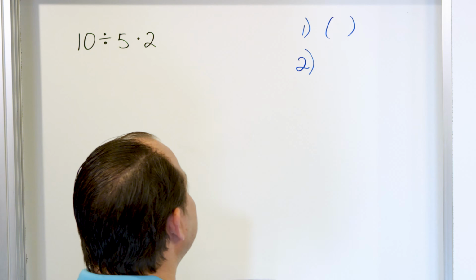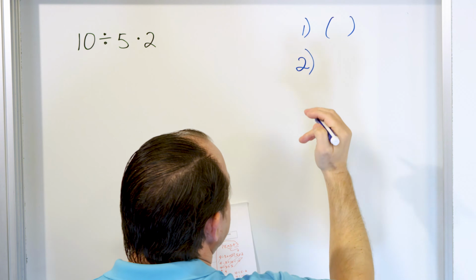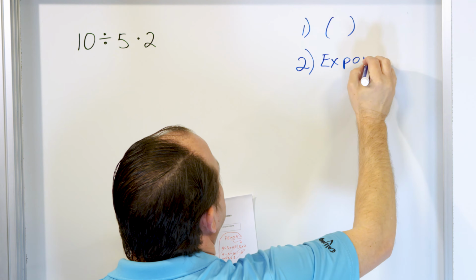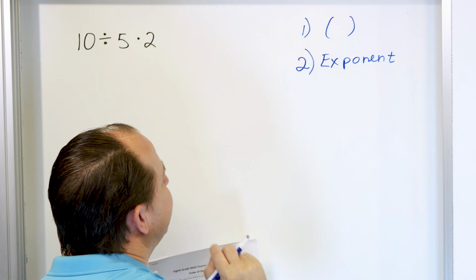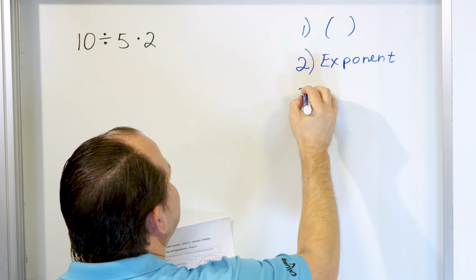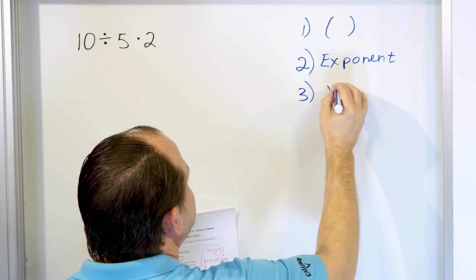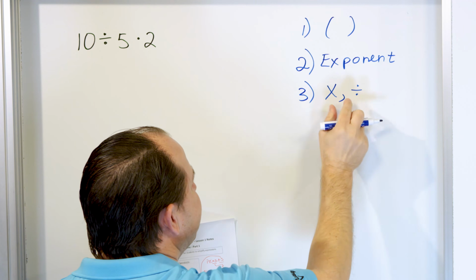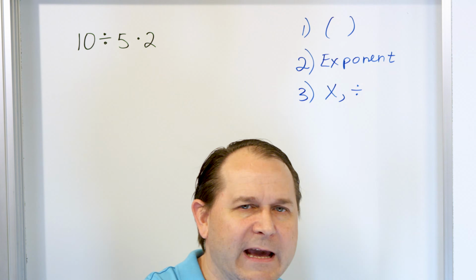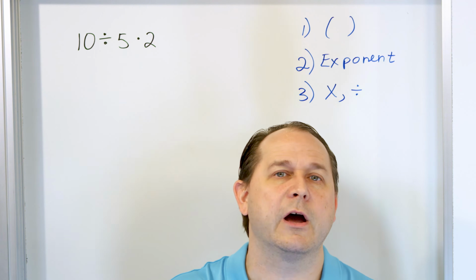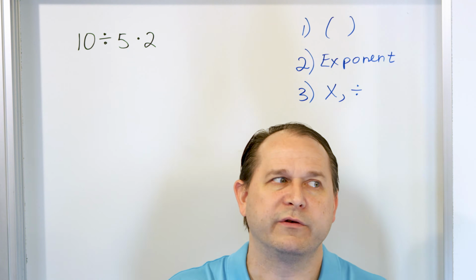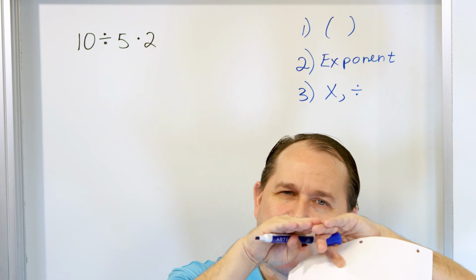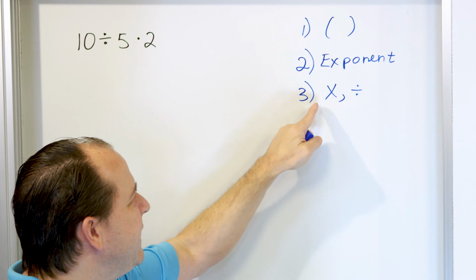All right, the next thing that you do, in order of priority, is any exponents. So if you have any squares or cubes, you do that next. All right, after that, you just work on any multiplications and divisions. But notice that multiplication and division are in the same line here. So multiplication is not more important than division. It doesn't come before division, right? Or division doesn't come before multiplication. They're at the same level, right? So that's why I have them in the priority order of number 3 in the same line.